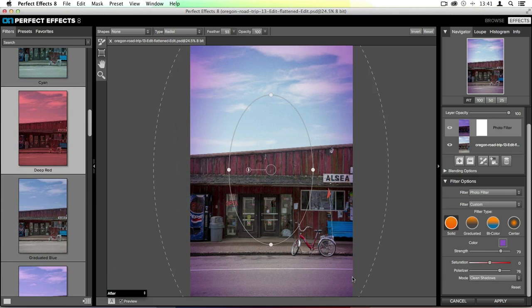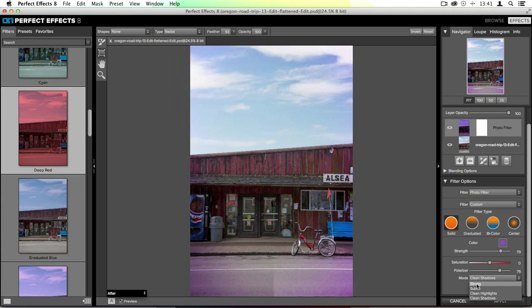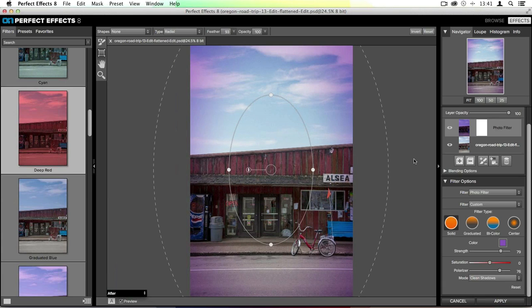Using that polarizer is going to help keep a lot of the tones of your original image intact without completely flattening them, and it makes it look a little bit more realistic. It flows a bit better from the center to the outside. And then you can also adjust the mode here. And the mode is completely dependent on your photo. For this image, I would probably use what's called clean shadows, which is more of a flatter, darker overlay, especially when you're working with photos of skies. You want to try and use that clean shadows mode.